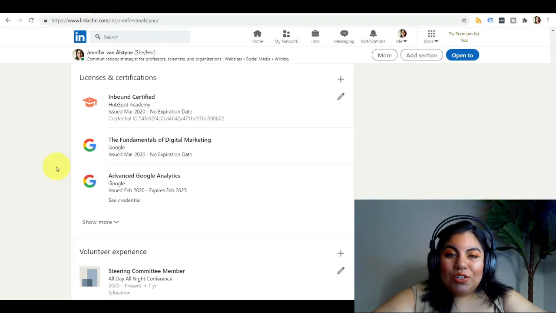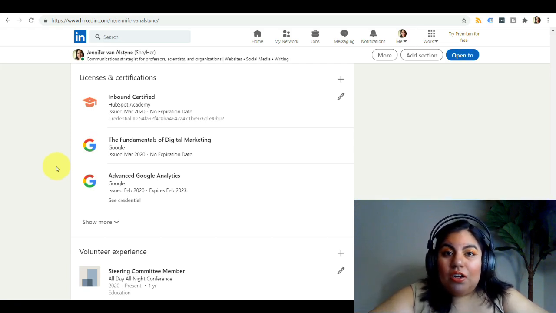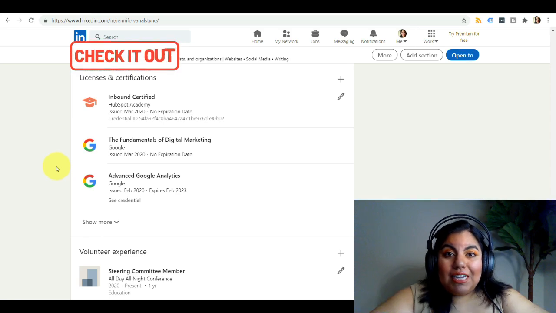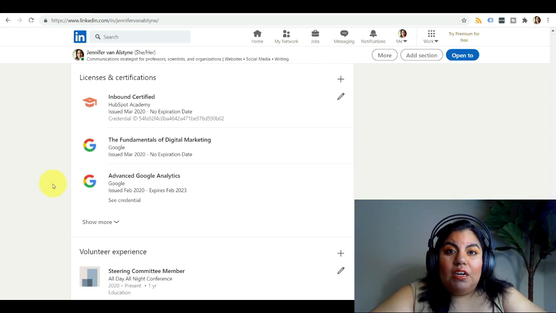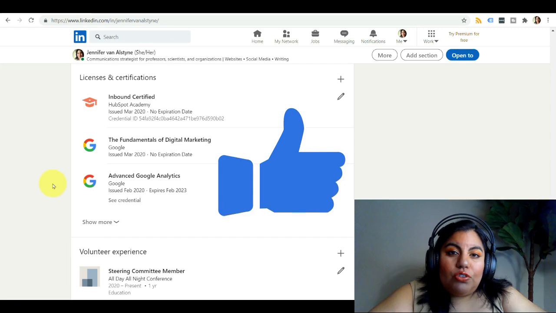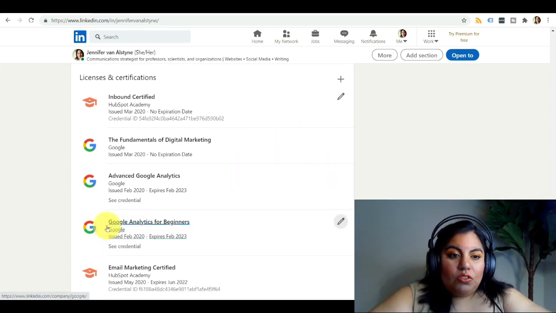Your licenses and certification section is particularly helpful if you're on the job market or if you're in grad school and you're not sure exactly what you want to do when you get out. So licenses and certifications is a great way to highlight your skills, to actually prove some of your skills to potential employers. But this is also a great way to share some of the professional development you may have done in the academy, things like teacher training, or online teacher training or research training that may not fit somewhere else on your LinkedIn profile. So let's take a look.